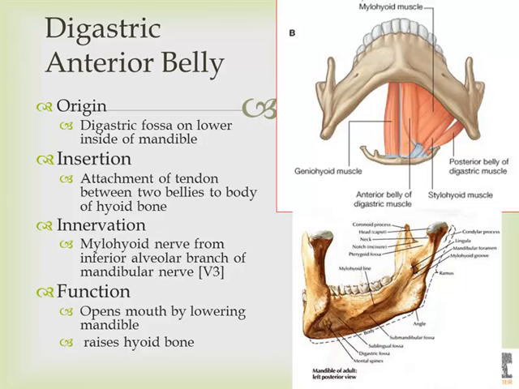And the innervation of the anterior belly of the digastric is going to be by which cranial nerve? 7 or 5? 5. 5, which branch of 5? 3, which is going to be the mandibular division of the trigeminal nerve. So this is where the innervation of the anterior belly of the digastric comes from. If it contracts, it will obviously help to lower the mandible a little bit, and that will help you to open your mouth, and it will raise the hyoid bone since the tendon is actually pulling on the hyoid bone.